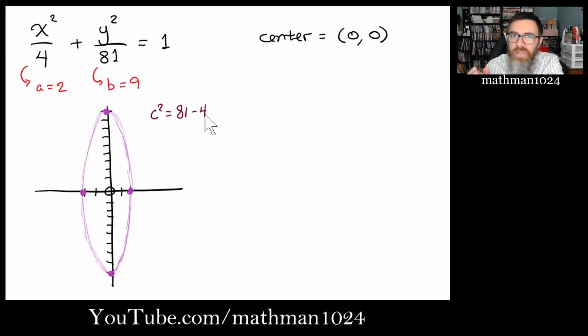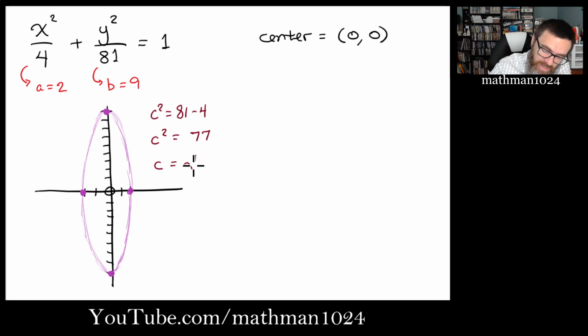You might say, well, I thought in another video you would have done 4 minus 81. Remember, I'm going to be doing the absolute value anyway, so I just need to find the difference between these and make it positive. So if I say 81 minus 4 or 4 minus 81, I still need to do the absolute value. And so I'm just going to go ahead and do this because I know that, of course, 81 is larger. So when I do the subtraction, it's just fairly simple. All right, so 81 minus 4 is 77, which means that c is going to be the square root of 77. You try to simplify if possible, but you can't do anything with the square root of 77.